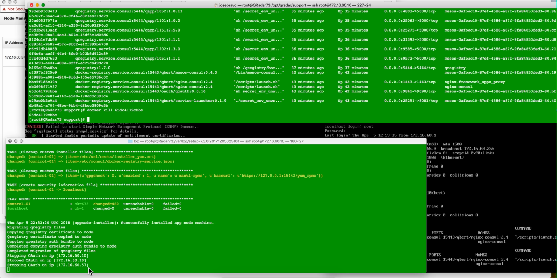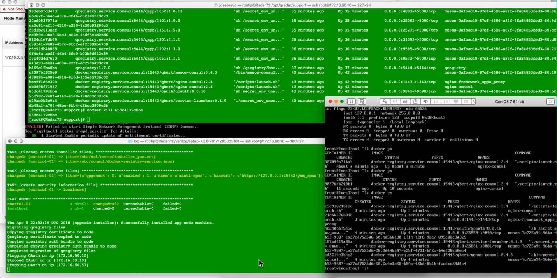Let's wait and see whether that goes down on itself or we actually have to kill it as well. I'm not going to wait, so I did the Docker PS on the target machine where I'm moving the stuff, and I'm going to kill that process.